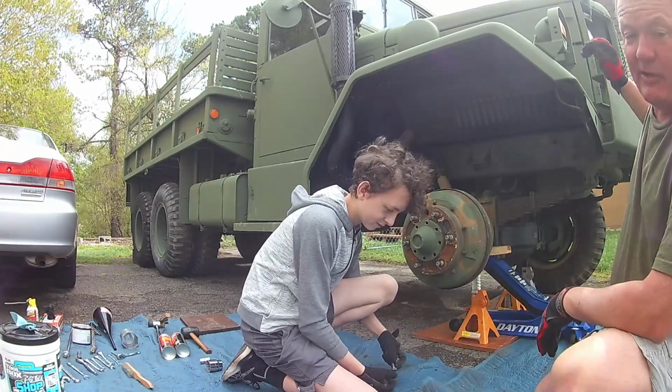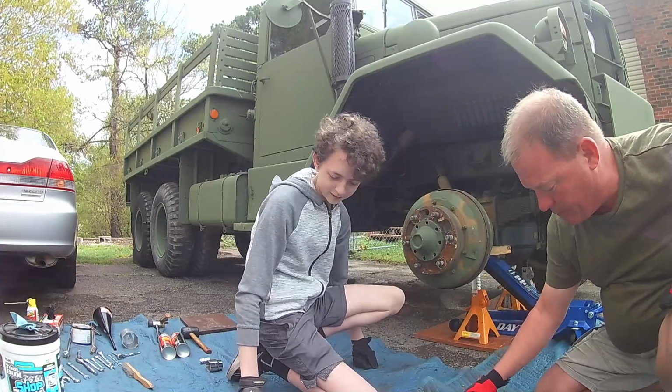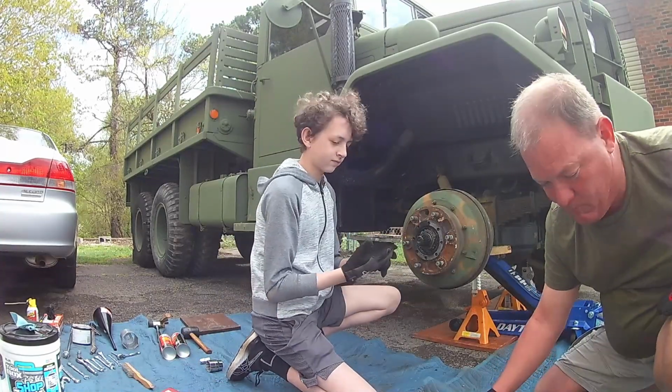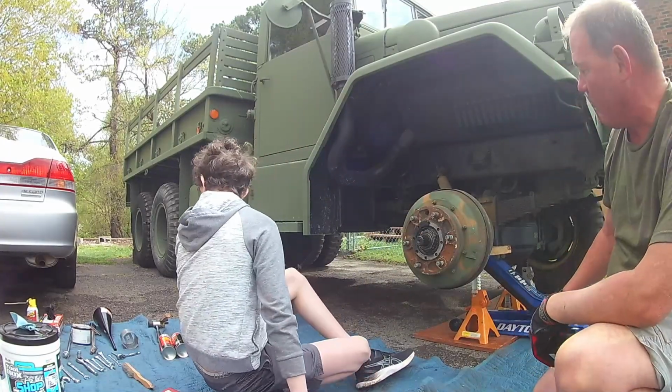I don't know about any of you guys, but in my projects, everything seems to migrate where it does not need to be. So, we'll look down and all of a sudden one stud is not there. You'll be looking for a particular screwdriver and it won't be there.